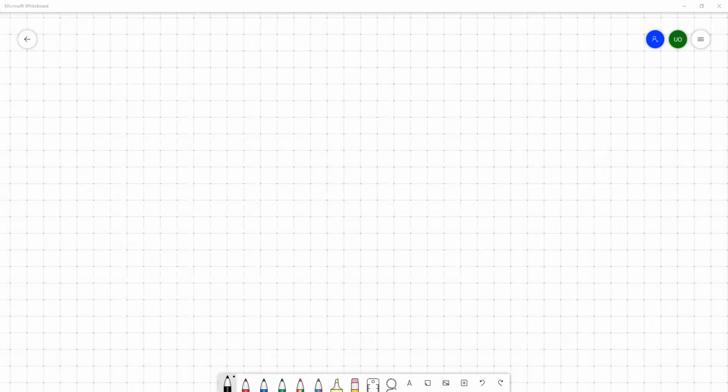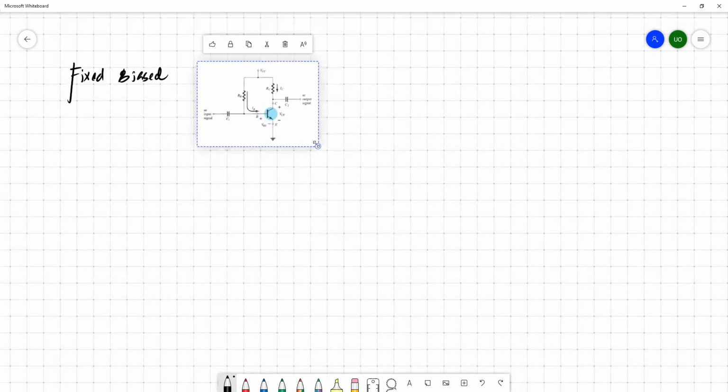So in the slide set, you can find mainly three types of biasing techniques. The first is fixed bias or base bias. So this is fixed bias. Here the simple difference is that you can connect your base to the supply voltage through a resistor. With that you can basically do this DC biasing. So this is the fixed bias scenario.